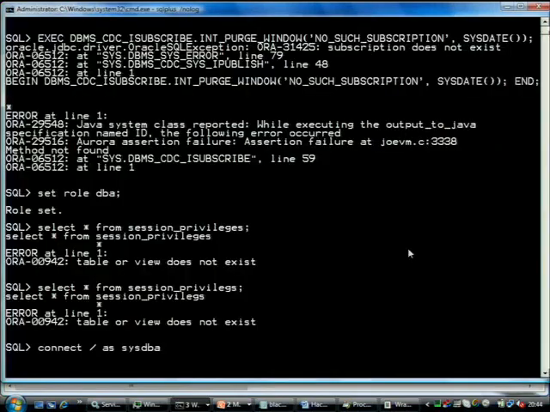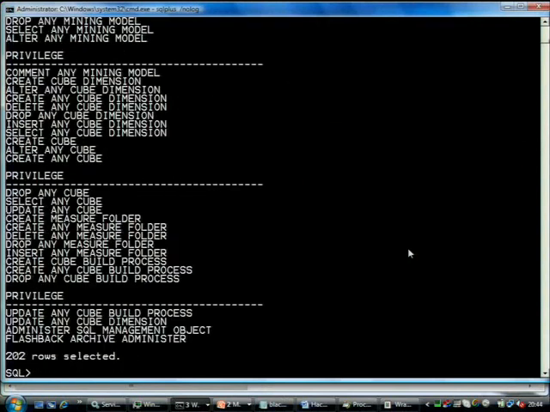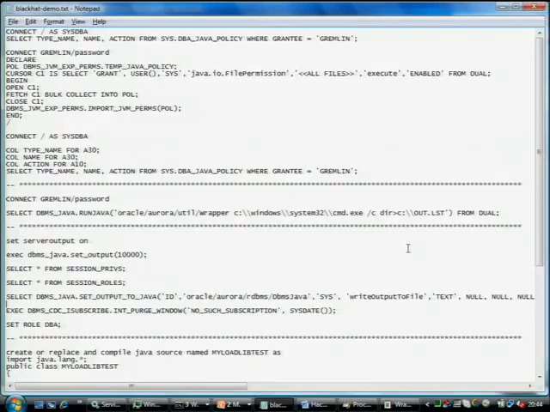Oh, session_privs, sorry, that's why. So you can see now we've got all the privileges under the sun, basically. So from lowly gremlin user who only had create session, they now have complete control over the OS, they now have complete control over the database server as well, because they can do anything they want.